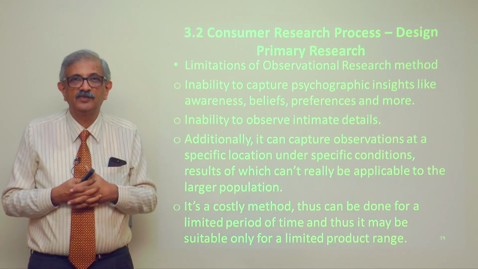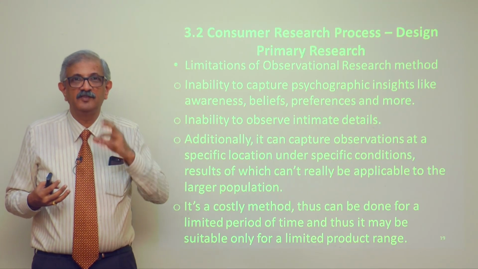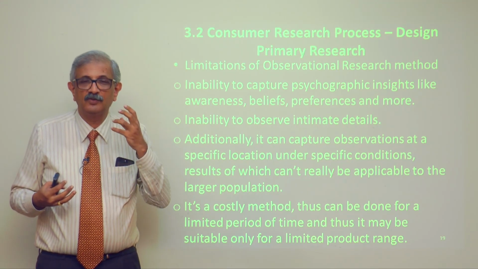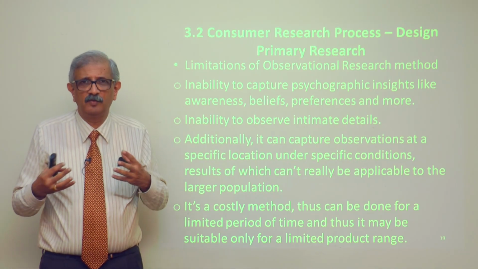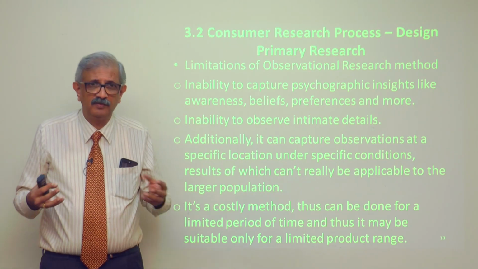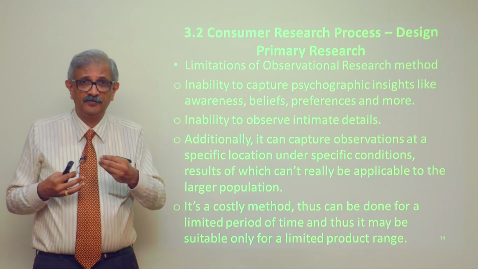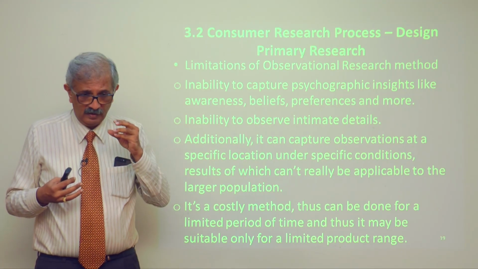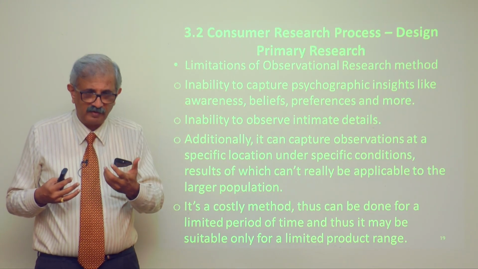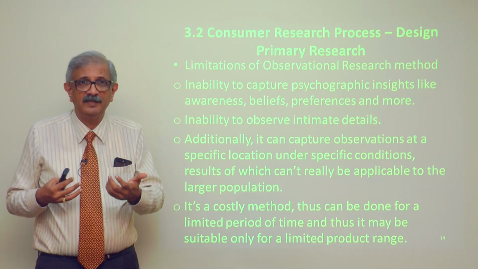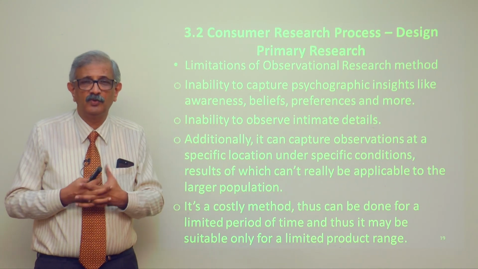Of course, there are limitations to this research method. It doesn't capture psychographics, awareness, beliefs, preferences, etc. So those aspects which relate more to character and the mind are not captured in this. Another limitation is the inability to observe intimate details. The selection is a result of various factors. You are not able to really see, when a customer looked at the product, whether he looked at the calorie chart or the product ingredients, etc. You may not be able to see such things.